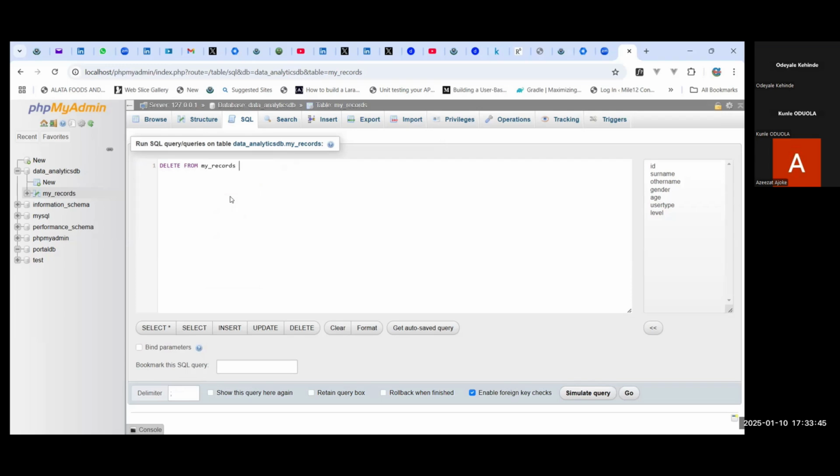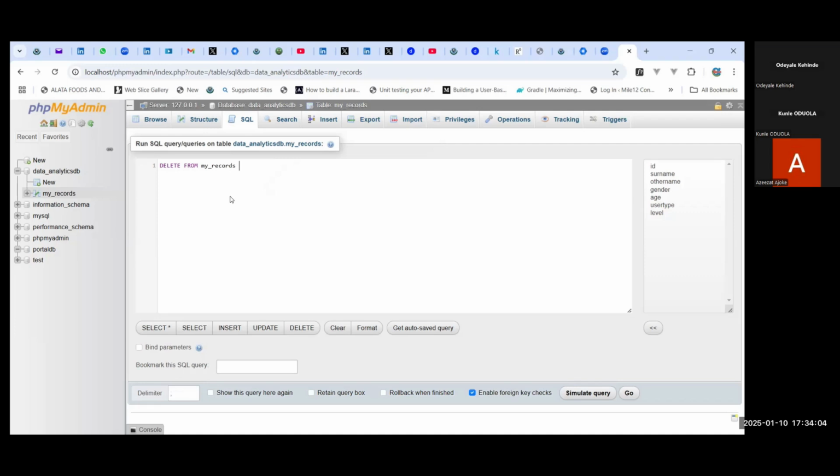If you use only delete from my records, you're going to delete all. So it will work like truncate.